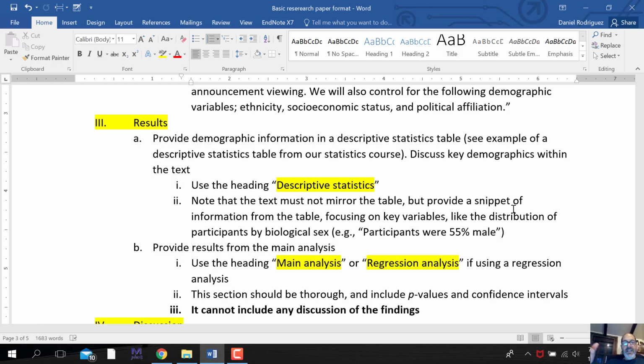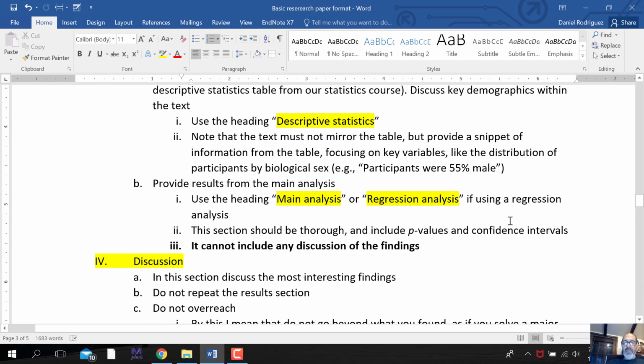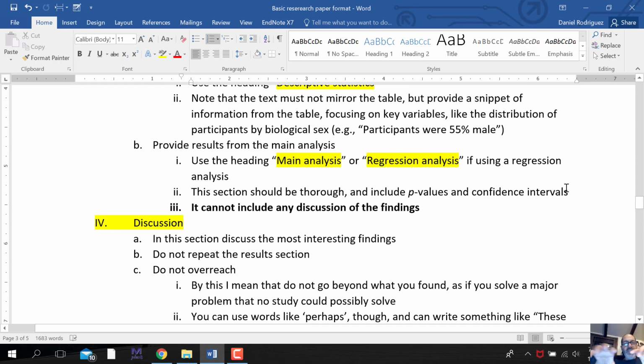And I'd reference it, and then I'd pull out certain important ones, like for instance, biological sex in this faux study of mine is an important variable. So I'll say something like participants were 55% male. By the way, when there's a binary outcome like male versus female, you don't have to say 55% male, 45% female. That's known because the sample space can only comprise 100% of all values. So either you're male or female, so 100 minus 55 is 45. So we know what proportion female there is. But that shouldn't be a lot.